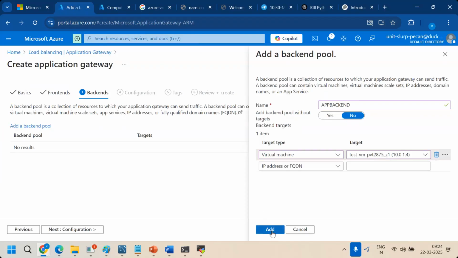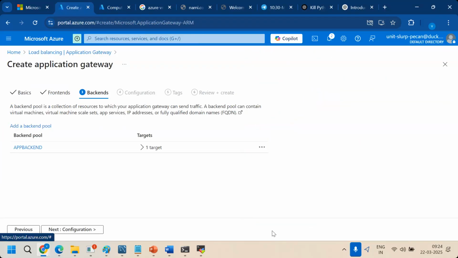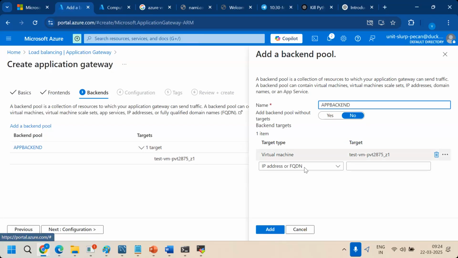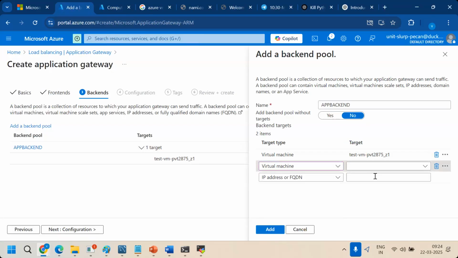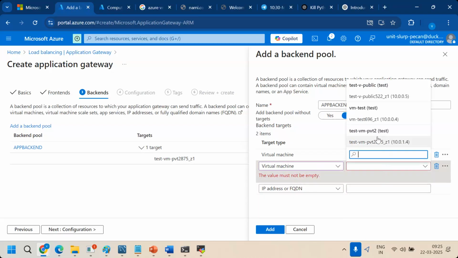Next, add. So one target you have added right now. If you want to add multiple targets, you can add here. At my end only one server is running. If you want, you can add multiple VMs. Again, give a different VM also. Give virtual machines here.